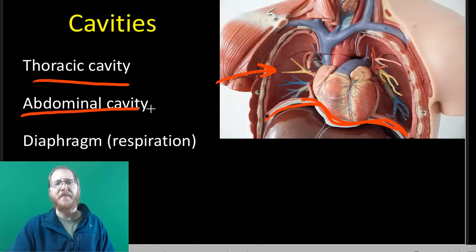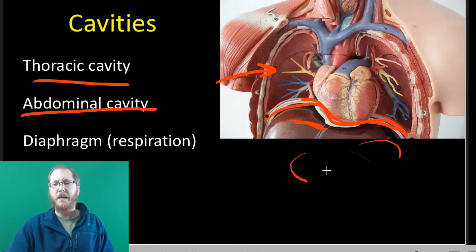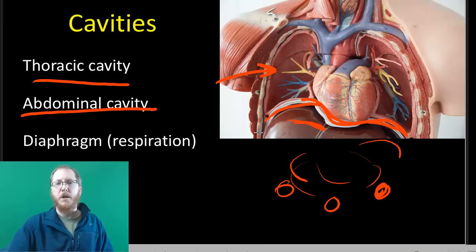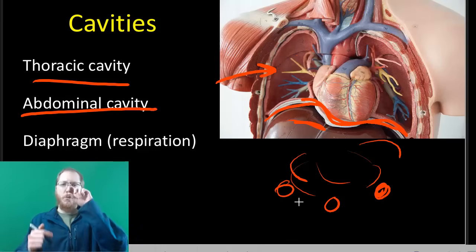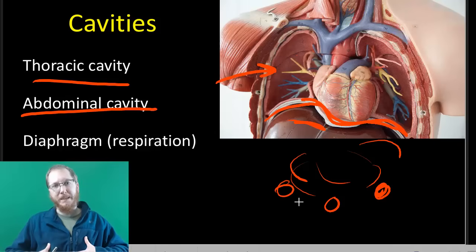And then below that, we've got the abdominal cavity. That's going to have the liver up here on top, and then all of your digestive organs, your intestines, your stomach, they're all going to be all through here. Your kidneys would be kind of in the back here, your bladder, then ultimately you get down to the genitalia towards the bottom. So that all is going to be our abdominal cavity. These are just large, I'll say open areas for now because they're fluid filled, and they would be open if you took all the organs out, but it's these large fluid filled areas that have the organs kind of just in there, floating around and attached via mesentery. But just keep in mind, it's not like we're all contiguous. Even our insides are compartmented.